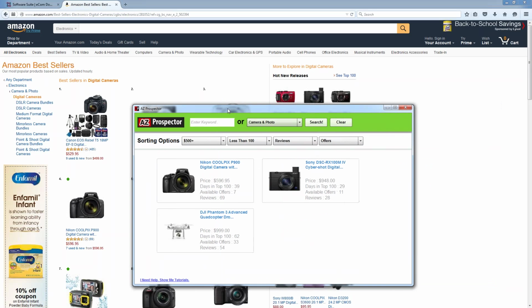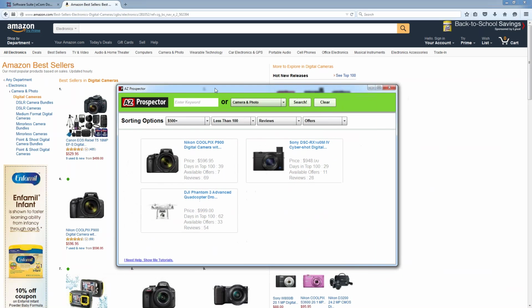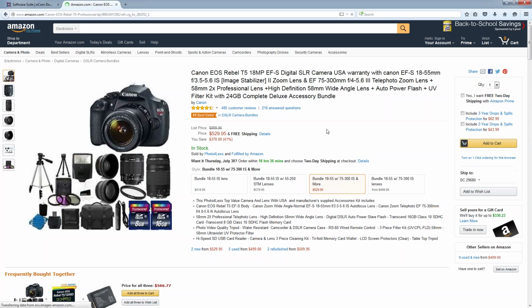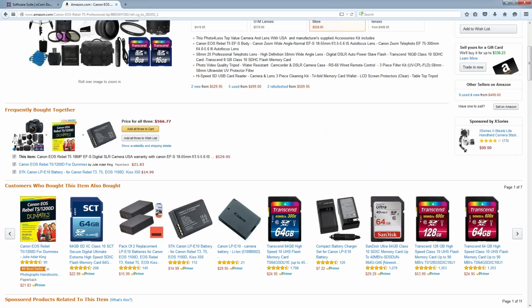So to get started with this, first identify on Amazon the kind of product that you want to promote. If you find a specific product on Amazon, you may want to try to follow this back up to a bestseller list.